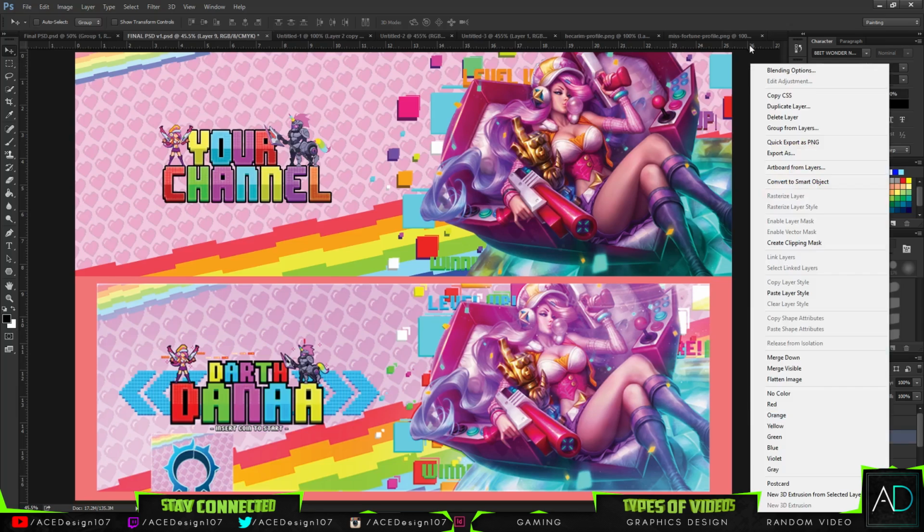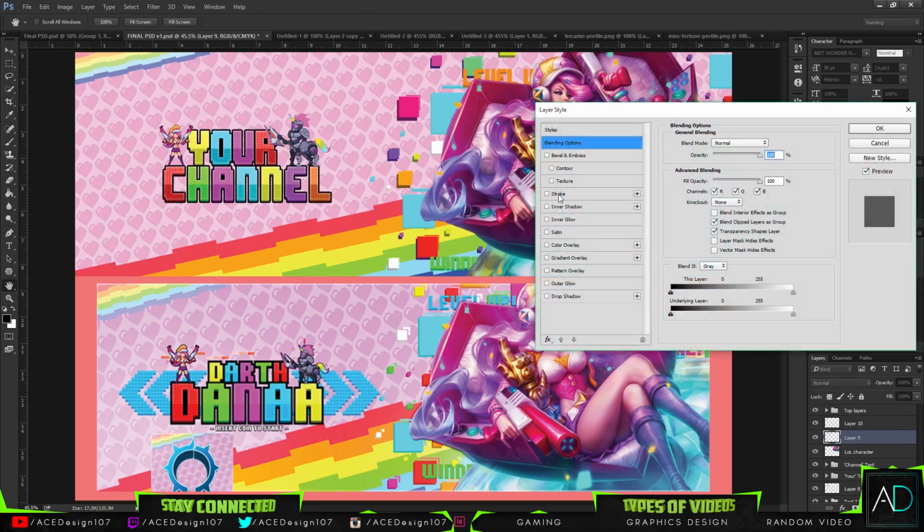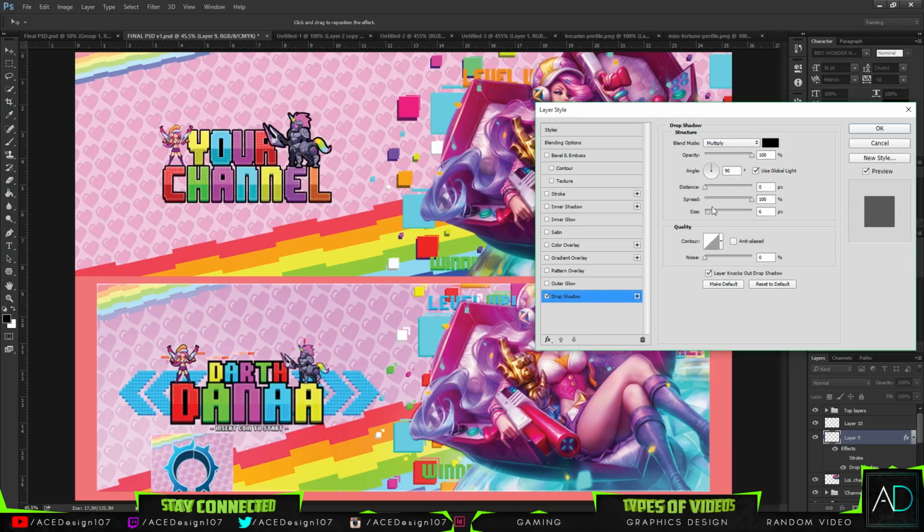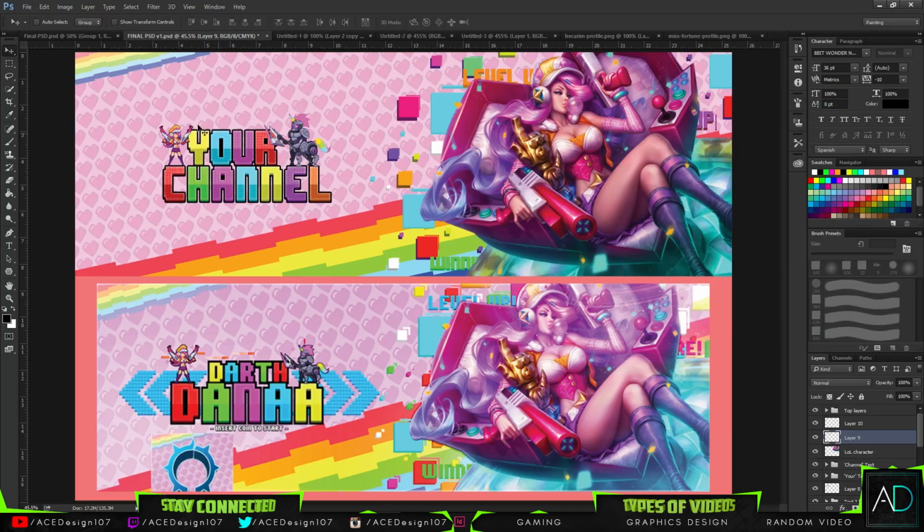But we're going to apply a stroke around this one. It's nothing minor, probably size 3 or something, and we can do outside. Or we can actually do a drop shadow, because that just looks a bit... It sucks that it's pixelated. No, we won't do that. We just have something like this now.